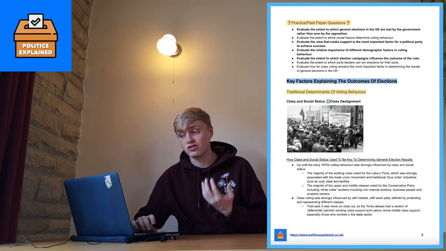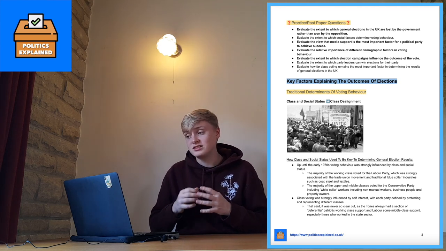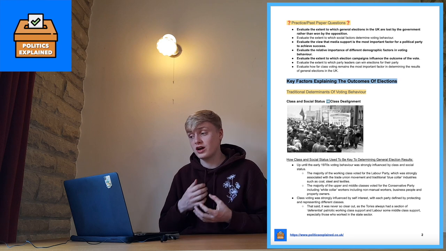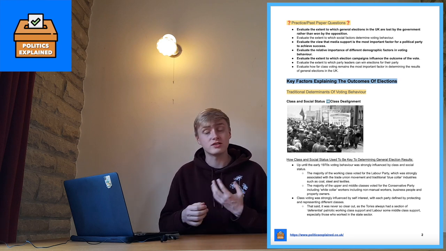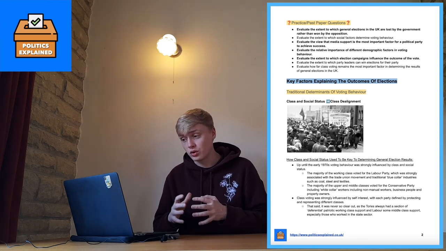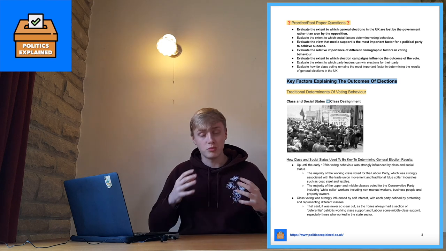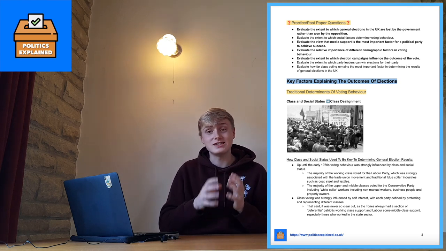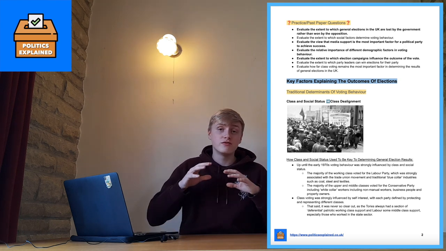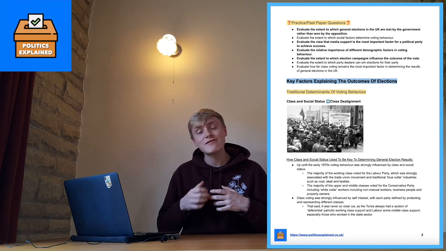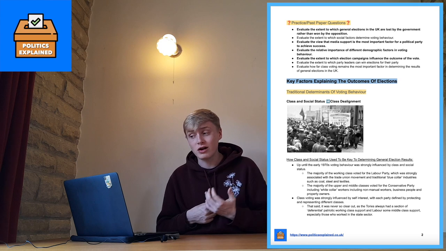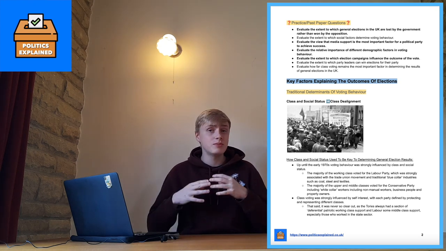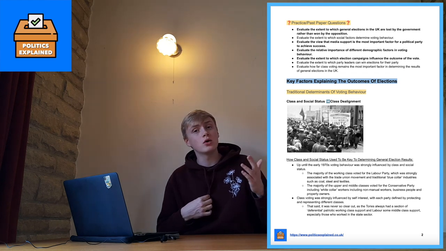Starting with traditional determinants of voting behaviour: up until the early 1970s, voting behaviour was strongly influenced by class and social status. The majority of the working class voted Labour, which was strongly associated with trade unions and traditional blue-collar industries such as coal, steel and textiles, whilst the majority of upper and middle classes voted Conservative, including non-manual workers, business people and property owners. Class voting was strongly influenced by self-interest, with each party defined by protecting different classes. This was especially key from the post-World War II period up until the late 1970s.